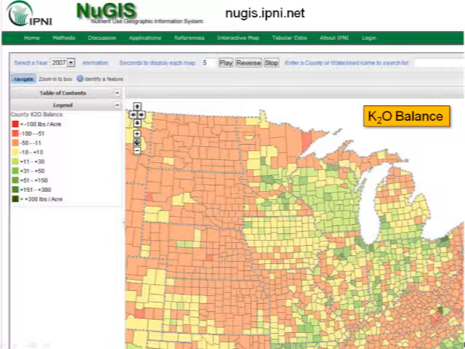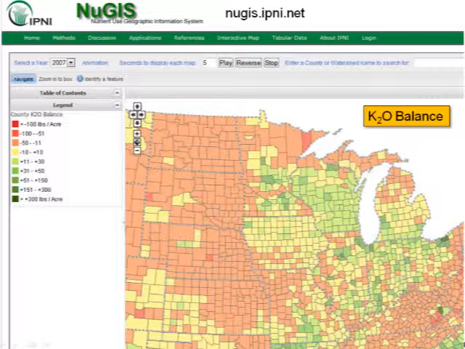What I'm showing you here is a K2O balance. And you can look at this at a county level. You could look at this at a watershed level, if you'd like, a sub-watershed level. And there's also a neat mask that you can put on here that just looks at the tilled arable acres. So it shades things in according to where the crop's been grown. It's a very nice tool.